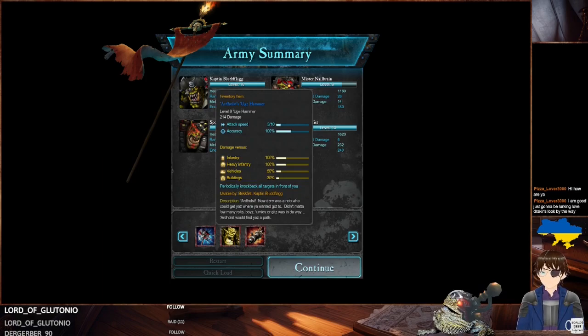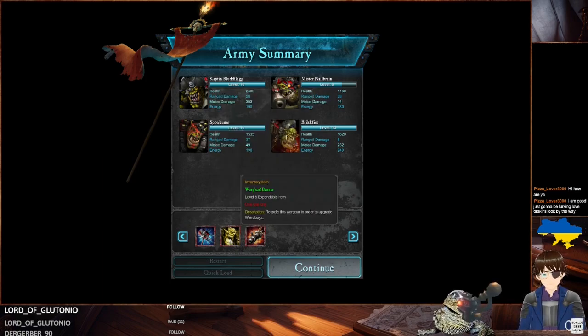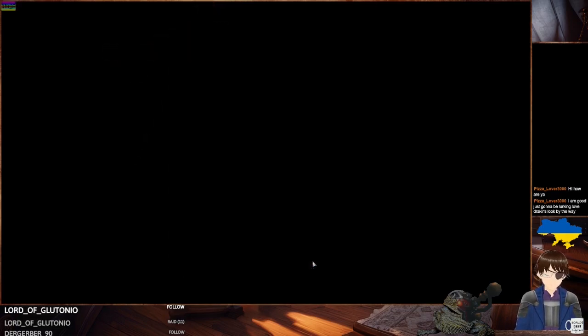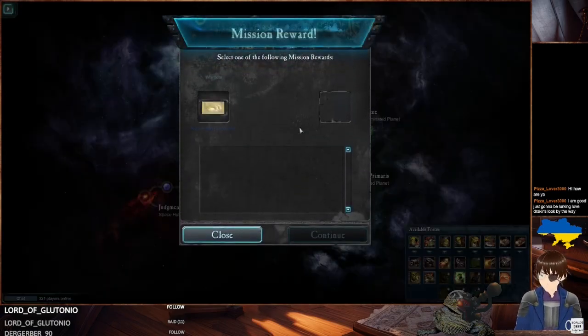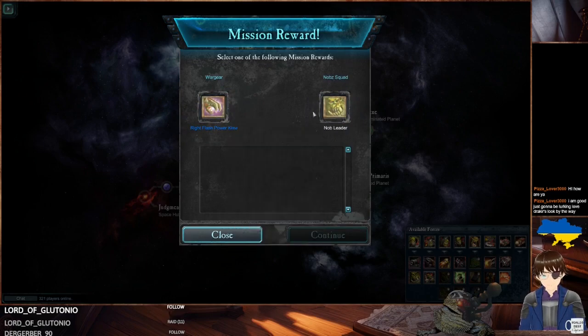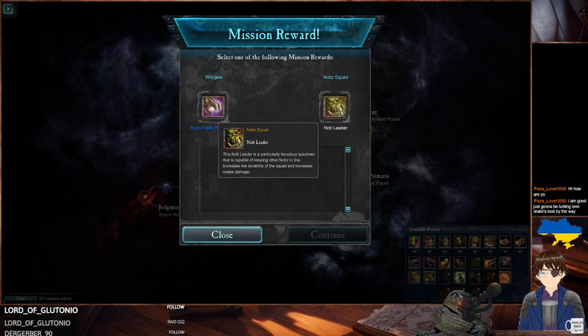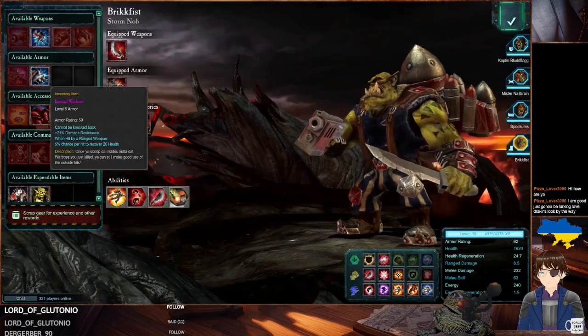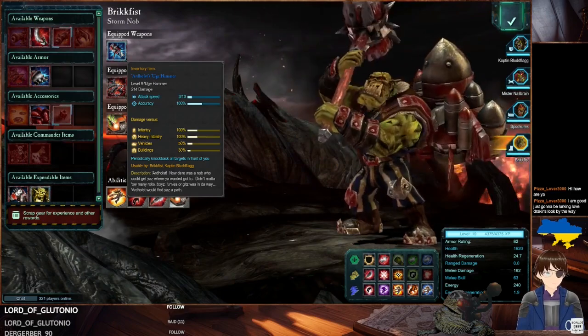Maybe make fun of new Breakfast weapon. Yeah. And upgrade. Yep. Upgrade for the weird boy and shootier big shooter. It's like a big shooter, but shootier. Okay. Pardon? Hey, I'm pardoned. Let's see. Yeah, a power claw. Or knob leaders. Let's see, this knob leader is a particularly ferocious specimen that is capable of keeping other knobs in line. Increases the durability of the squad and increases melee damage. Yeah, I don't think we're going to need any of that anymore. Now, Breakfast, get yourselves a new door knocker.